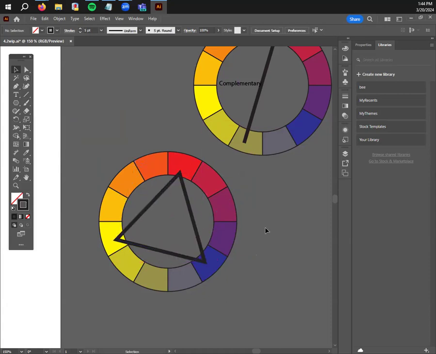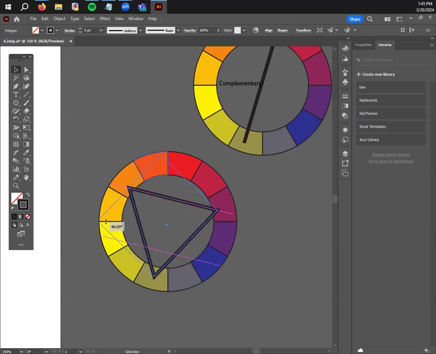That's your primaries, your secondaries, but not the tertiaries, because tertiaries are mixes along the way. They're kind of halfway points. But a triadic color scheme moves in a triangle. And you can do this same thing in Illustrator as well with your pizza crust color wheels, is lay a triangle over it. It's not going to line up perfectly, but look, there's my secondary colors.